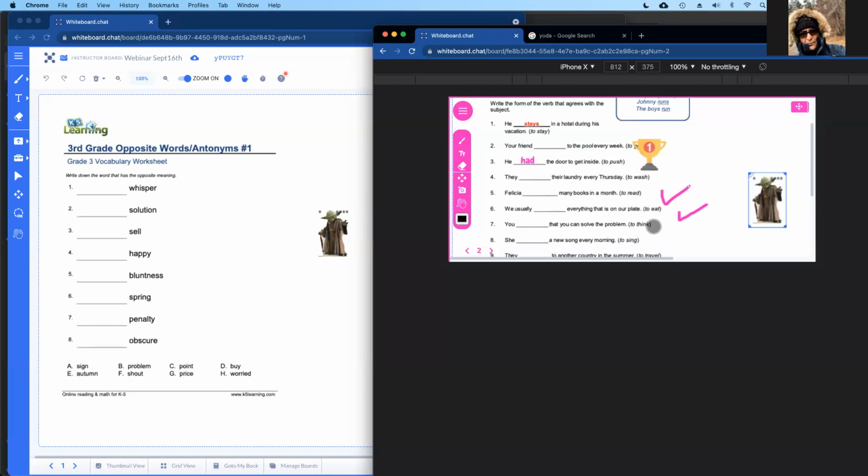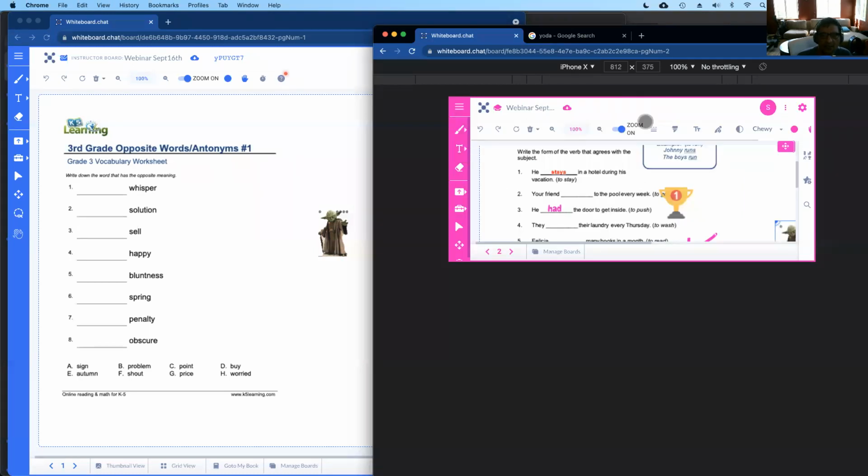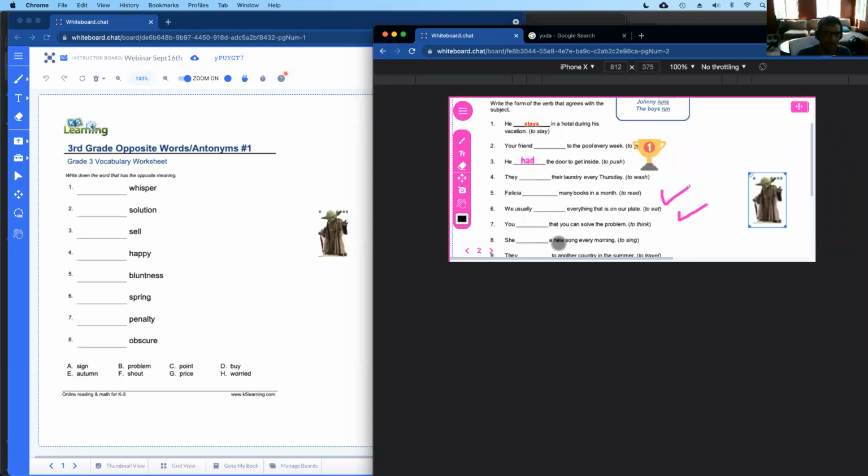One more question. I'm not sure if it is a question or a comment. If the students are using a tablet, they don't see the top teaching choices. Yes, so on the tablet, this is what renders. If you want to see the full menu, just click this, and you'll see the whole menu come out. If you want to go back to the mobile mode, click this, and it will go back to the regular view. It gives you more room on the tablet as well. All right, I think those are the only questions we have at this point.